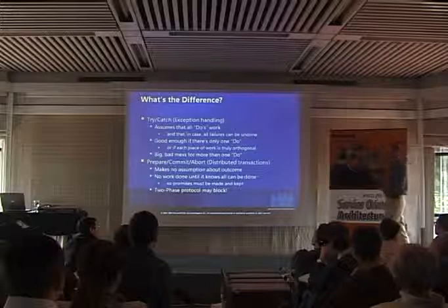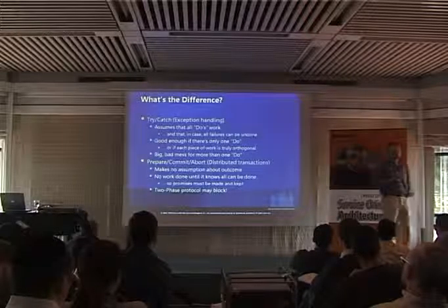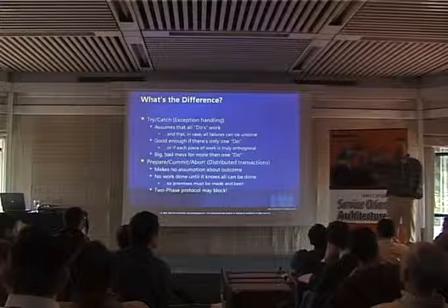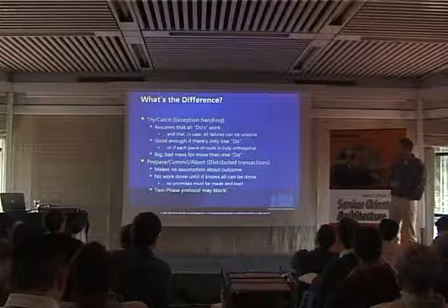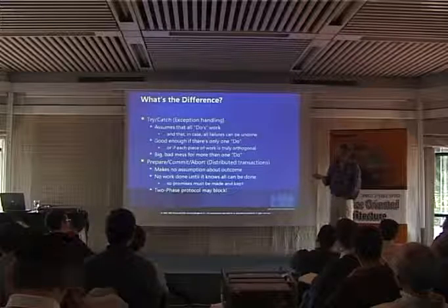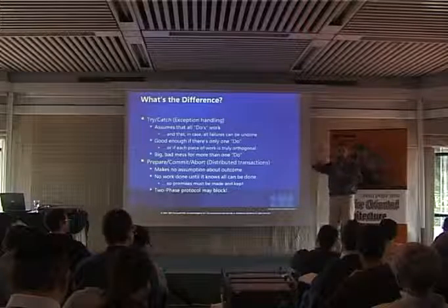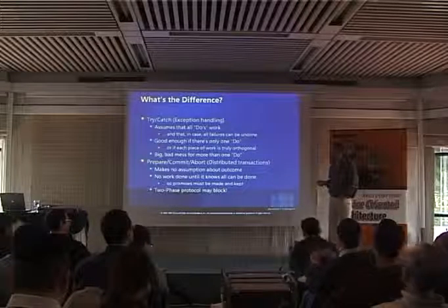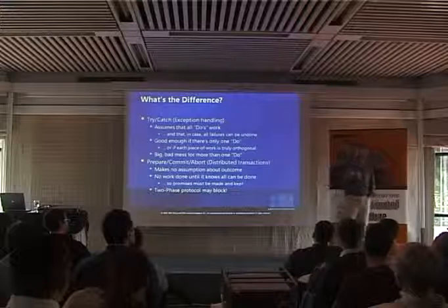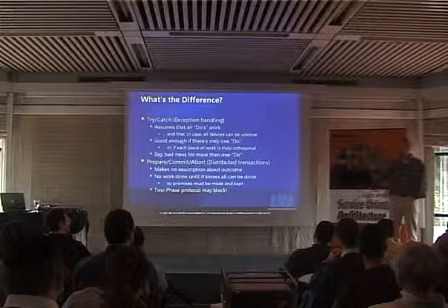The difference to the exception handling scheme that we first had is that there, it's better that all do's work, because if anything goes wrong, I'm in a big mess. It could be that I cannot get into the original state, and cleaning up things which have already been done can be very, very difficult. If there's only one do, that's fine. Or if the number of do's is very small, and the things that I do are more or less reversible, then this is just fine. With this distributed transaction approach, it doesn't matter whether this works or not. The programming model is exactly the same and very simple. I just call prepare on the participants, and then I call abort or commit, depending on the outcome.